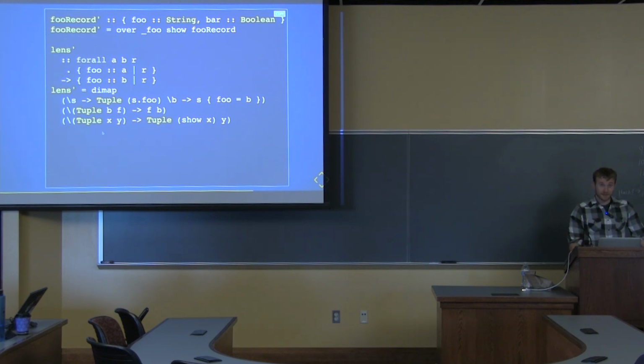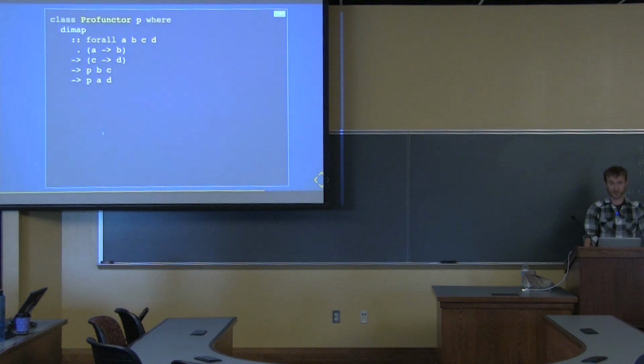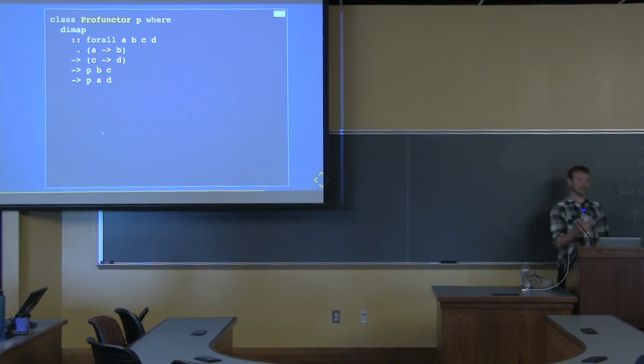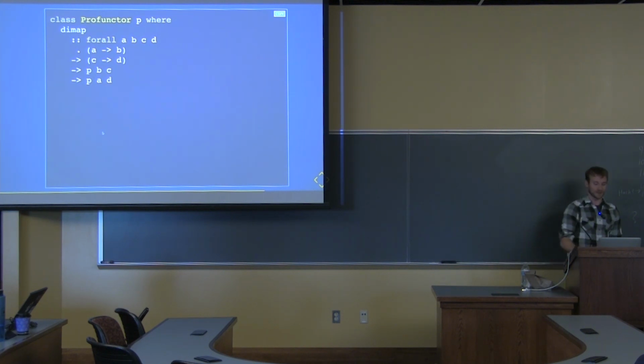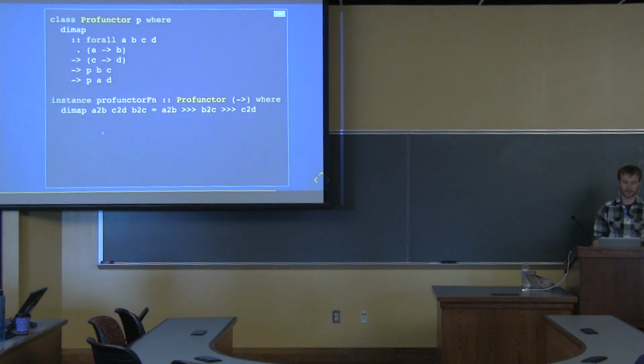How close to the bottom of the rabbit hole are we? We are very close now. The last thing to look at is going to be profunctor and the implementation for dimap. So dimap is a function where, given some A to B and some C to D and some PBC, we get out a PAD. Now, it's a lot easier to conceptualize that in terms of a concrete example, in terms of probably the most common profunctor that anyone's ever worked with, which is function.